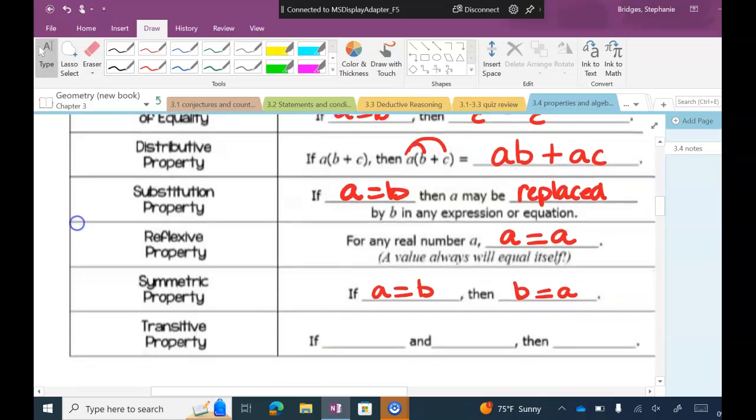And then we have the transitive property. We talked about this one the other day when we were doing the law of syllogism. Remember, I referred to the transitive property? I said that if A is equal to B and B is equal to C, what would you be able to tell me? A equals C, yes. Okay. So if A is equal to B and B is equal to C, then by the transitive property, we can say that A and C are the same as well.